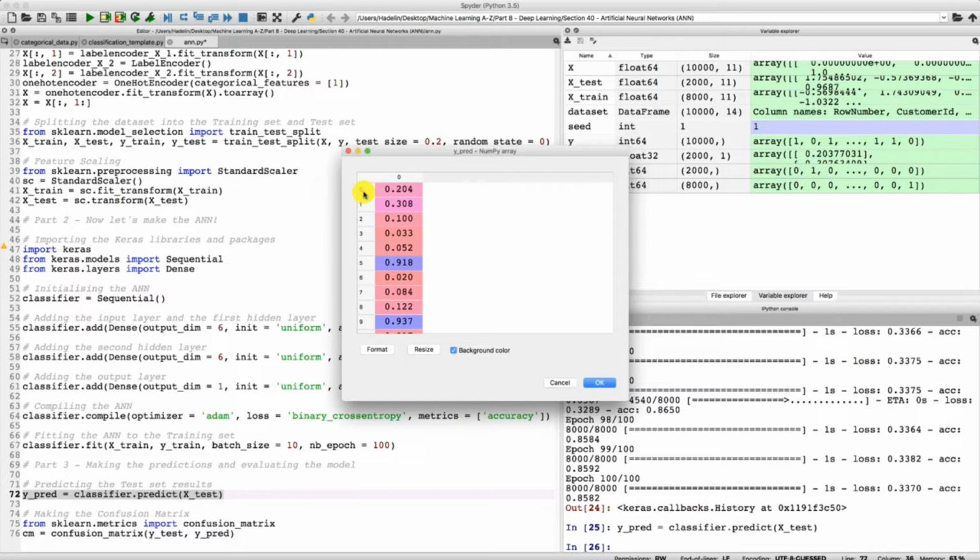So making these predictions on the test set will be interesting for us to evaluate the performance of the model on new observations, because the accuracy we obtained in the previous tutorial was the accuracy on the training set, but right now we're making predictions on new observations, and so it's very interesting to see if this accuracy is going to be as good as the one obtained on the training set. We'll get this accuracy on new observations thanks to the confusion matrix that we'll look at afterwards. And if we get a good accuracy on the test set, that is, close to 86%, the one we obtained on the training set, that would validate the model.